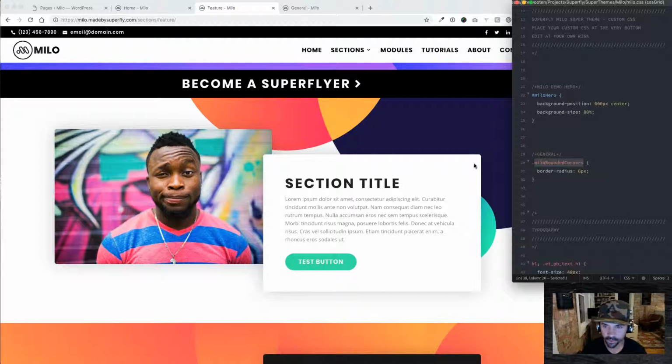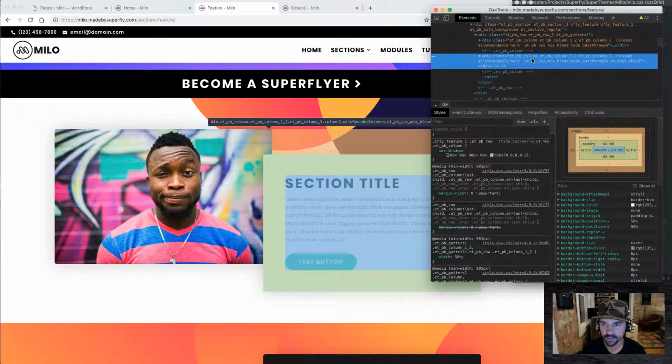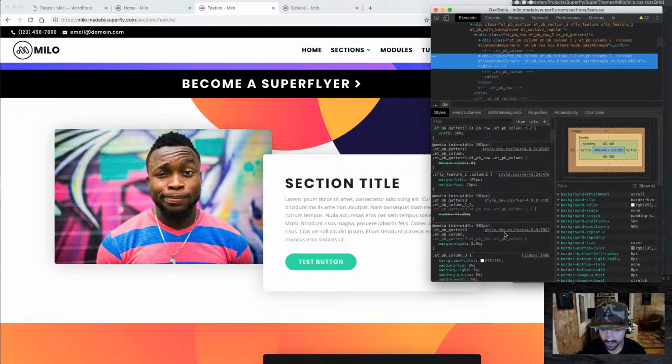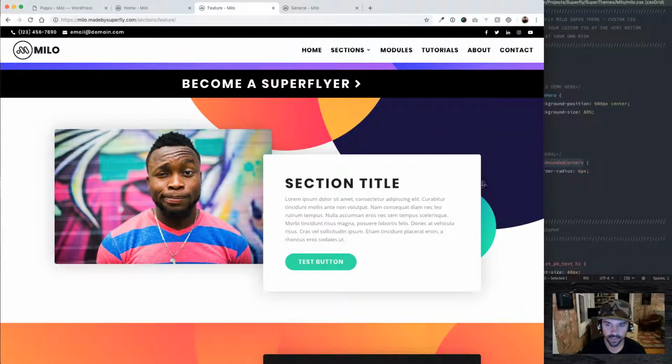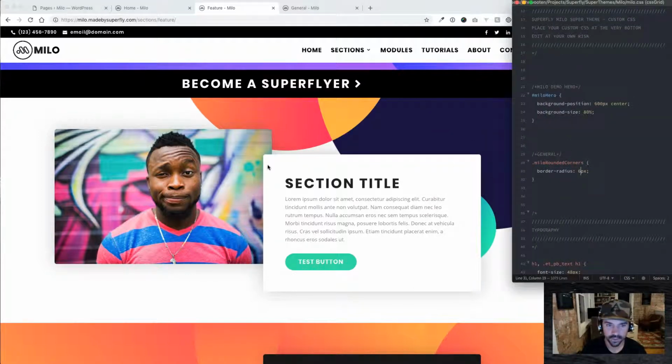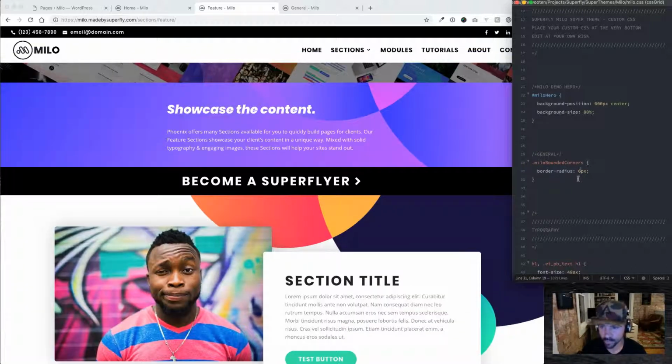Here, for example, this column has a text module and a button module in it. If I inspect this column, you'll see it's a column here, and it's got the Milo Rounded Corners, which is giving it 6 pixels of border radius. If I take it off, you'll see that the border radius turns off. So if you decide that you don't want the border radius on there, you would just set this to 0, and then you could go into all the image modules and make those 0, and the buttons if you want to do that and stuff like that. So that's what that guy is doing.